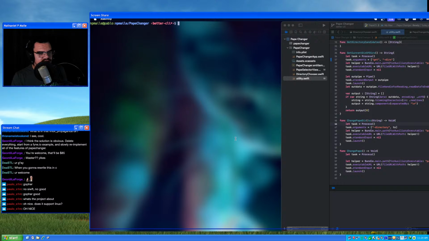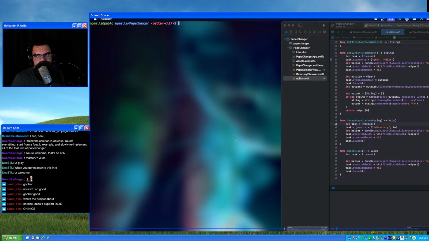But I just added in, it's not pushed to main yet, I have to finish this Mac thing, but I just added in the ability to select which command you want to use to actually change the wallpaper. So yeah, the idea behind this was to make a wallpaper utility that works absolutely everywhere. If you want to change your wallpaper, use PapeChanger, and it doesn't matter what system you're on. And then it builds natively for each operating system.